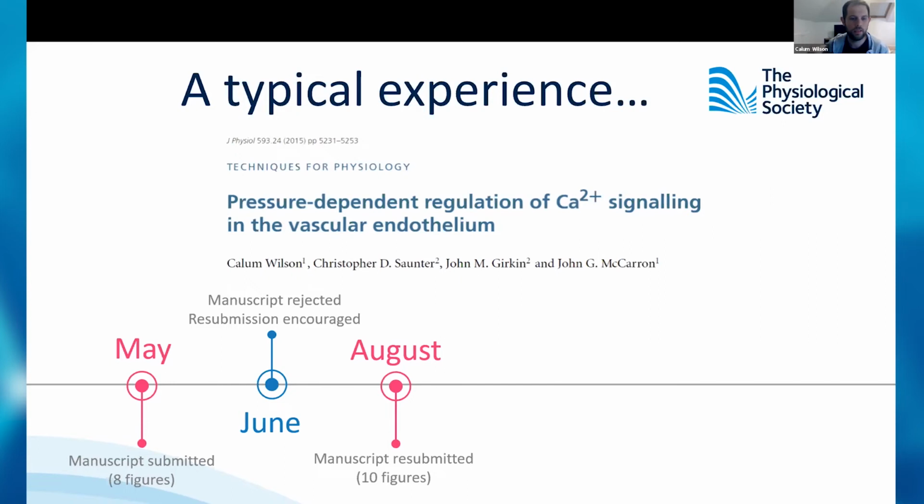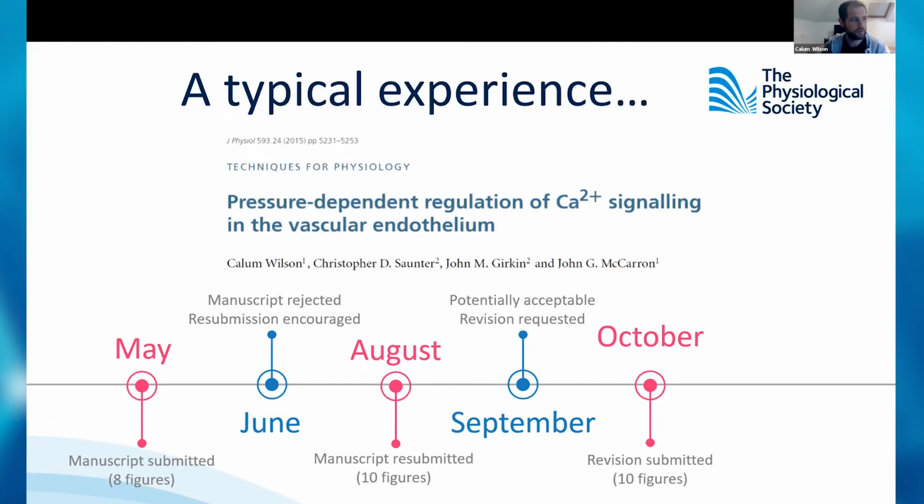It was a couple of months later in August. It had a few additional figures in it. And after just some minor revisions, it takes us to about October time, and we were accepted for publication in the Journal of Physiology. And that was with 2 extra figures of data and a good few months later. So this was my first rodeo, so to speak, my first experience firsthand of the peer review process. But I've now published a number of papers, and this is pretty much the process that has happened with every single one of them.